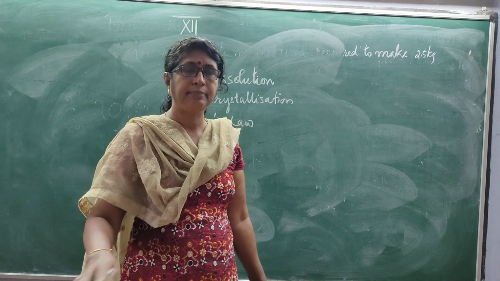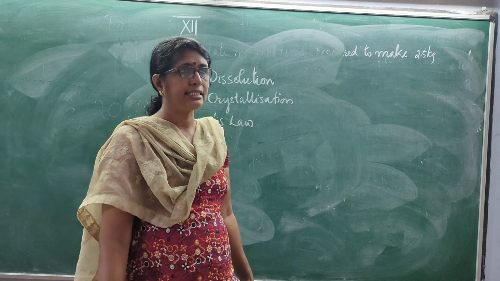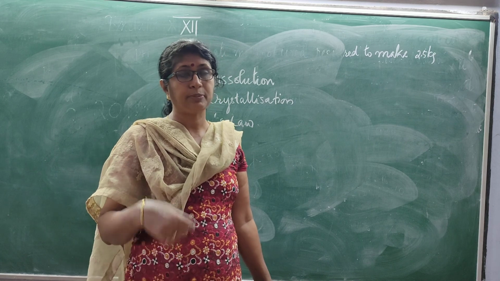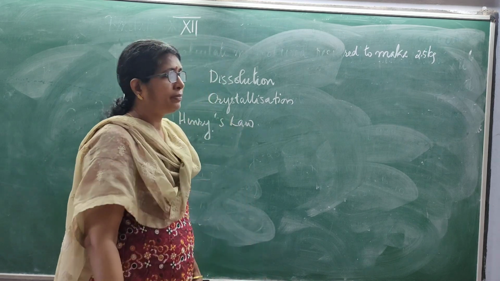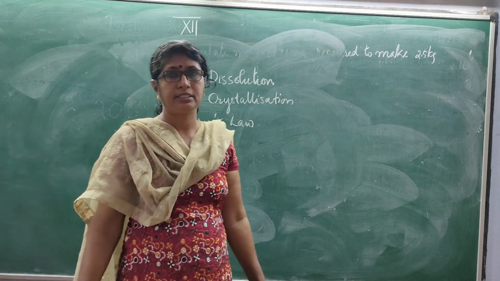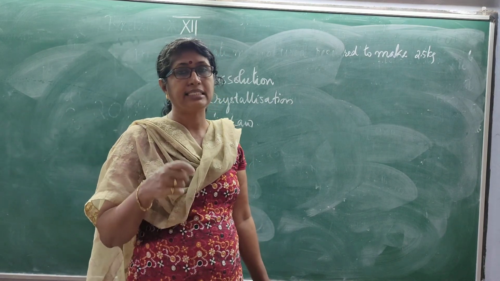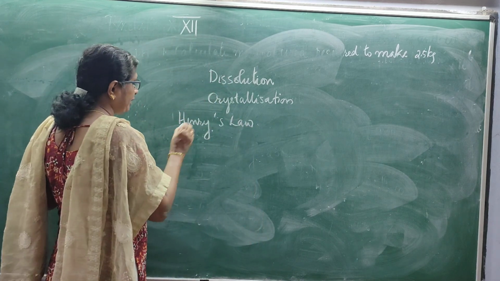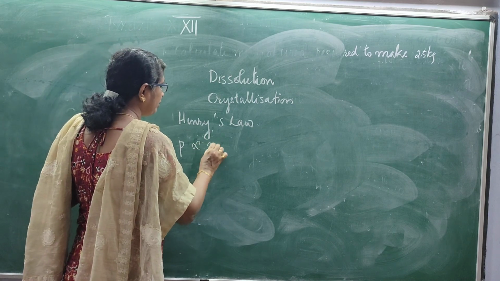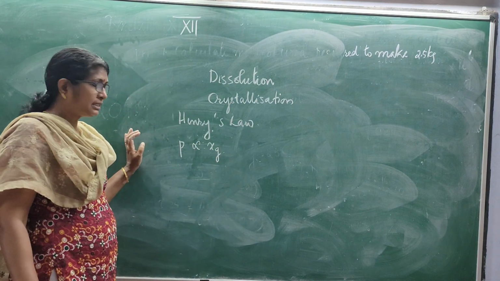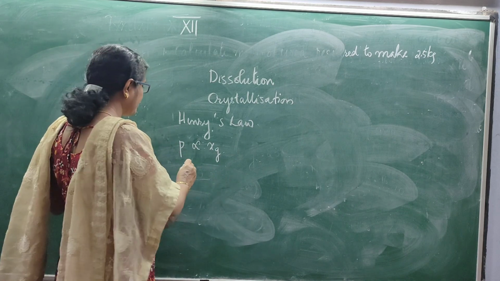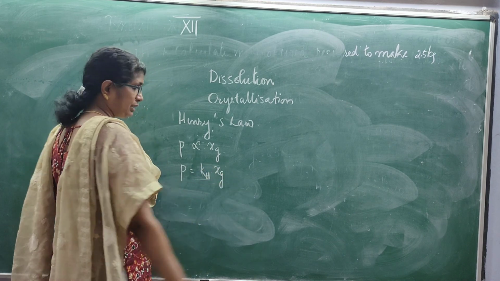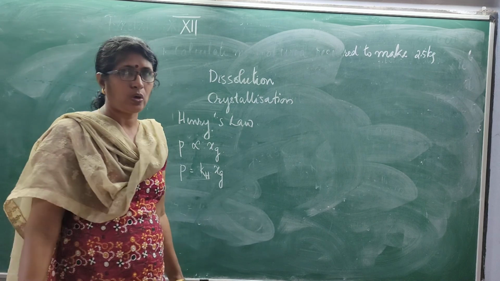And Dalton, at the same time, also proposed a theory. He said, if the solubility is expressed in mole fraction, then the solubility of a gas in liquid is directly proportional to its partial pressure. So we can express it: if the partial pressure is P of the gas, it is directly proportional to the mole fraction of the gas, or partial pressure P is equal to kH into mole fraction, and this kH is called the Henry's law constant.